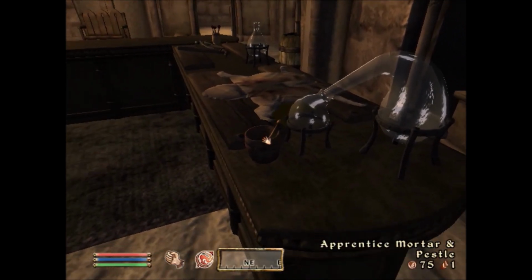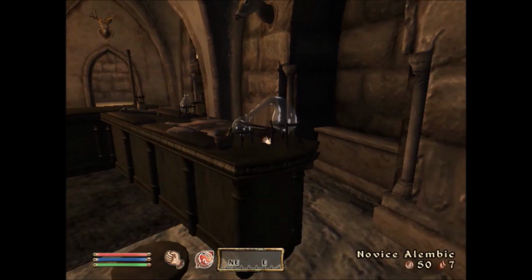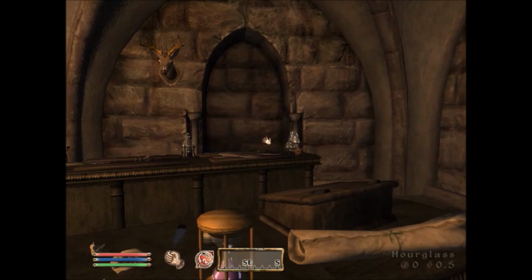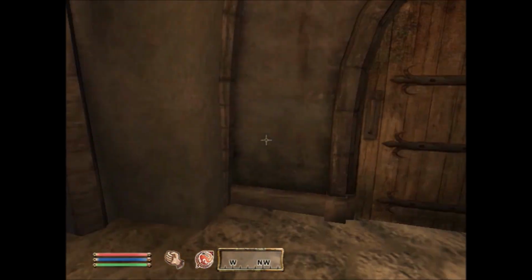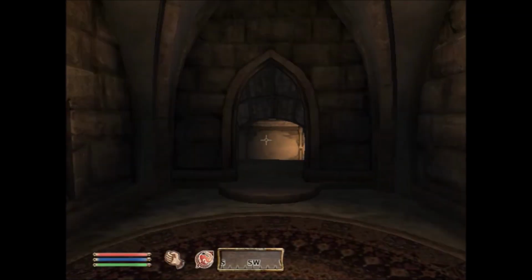So, yeah. I mean, I already had an apprentice mortar and pestle, so she still has hers. But I did swap out some of the other things. And I tried to place them in the exact same position, and I think I did pretty well. Anyway, I'll just let her sleep. Don't need to go down there. Well, I guess it's basement time then.